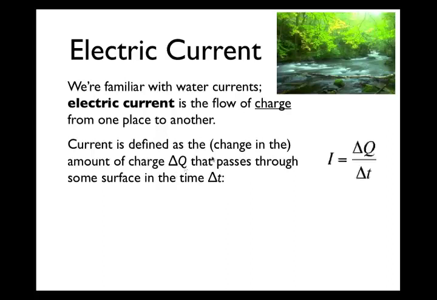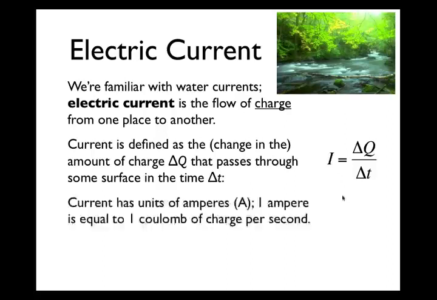So symbolically, we can write this as delta Q over delta T, and the symbol that gets used for electric current is I. I'm not sure of the exact reasons for using I, but I do know that C would not be a great choice in this particular context either, since we've already been using C for capacitance and charge. So I is electric current, either capital I or lowercase i, and I think I default to using lowercase i more often. Current has units of amperes.